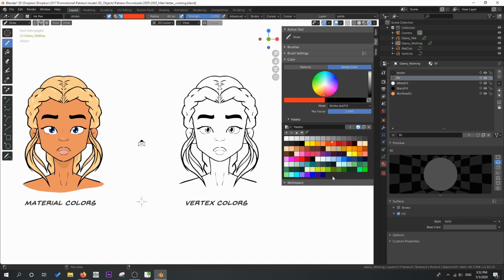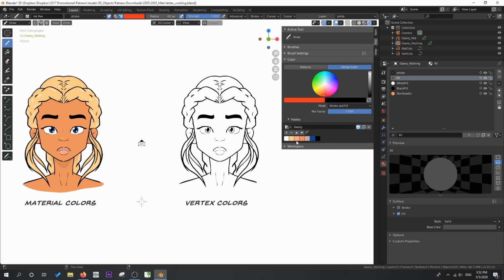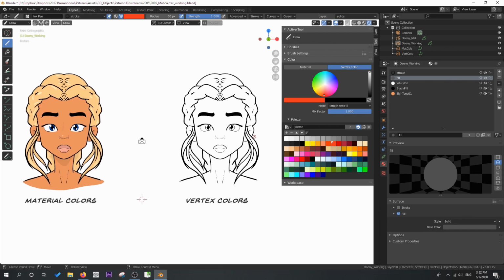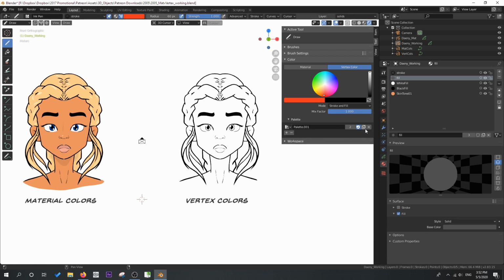Creating palettes is actually pretty versatile. I'm going to create a new palette here. Now, I've already created one for my purposes, but I'm going to create a brand new palette to show you how it's done. I'm going to base this palette on this particular image on the left. So I'm going to go to this Add New Palette button. You'll see that it goes palette 1, and I'm going to call this Danny 2.